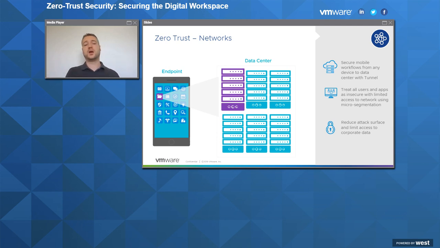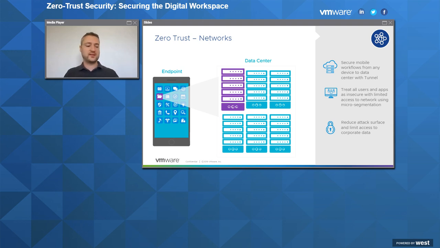So potentially it could be an HR application on a mobile device. An HR user accesses that application, and then using Tunnel and other VMware technology, that application will only ever access those HR servers or services back in the data center, and won't have access to finance or sales or other employee information. And that means that application, both on the device, is sandboxed, but also while traversing a network and in the data center is completely sandboxed.